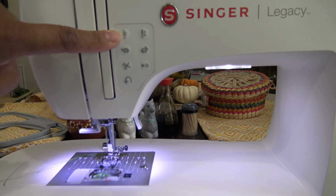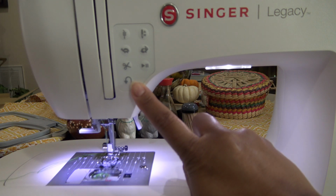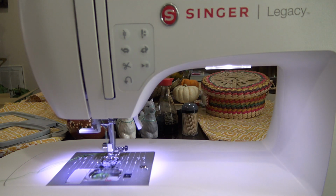You have a tack button. So if you press the tack button, it'll do a couple stitches. It'll stop on its own. You do your sewing, press it again. It'll tack the stitches at the end also, and it stops on its own. You can definitely do that by pressing reverse, but you would tack it however you want. But it's nice to have the function already because it'll just do it for you to begin with. So we're going to use that.